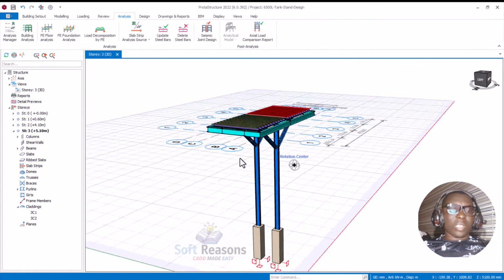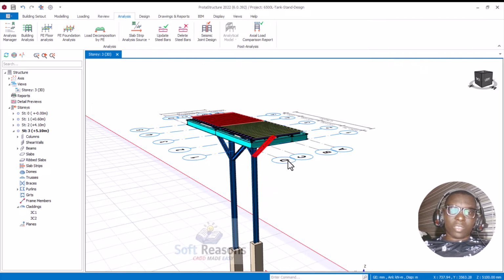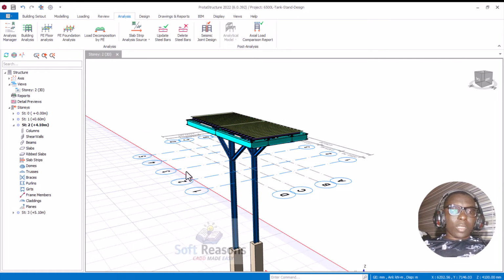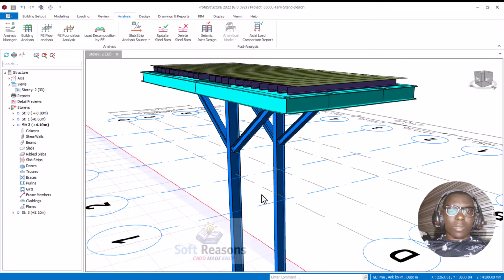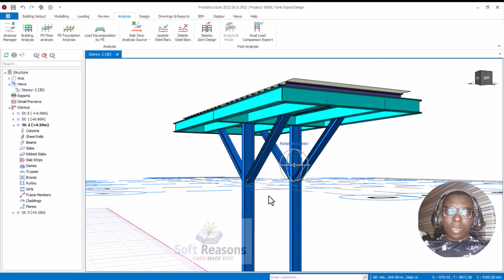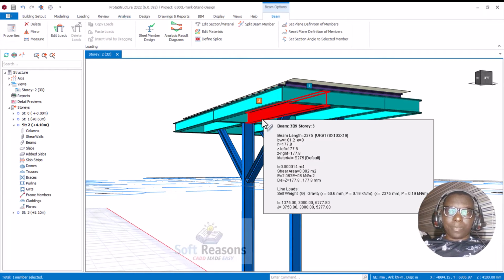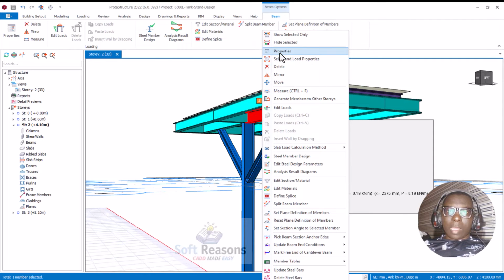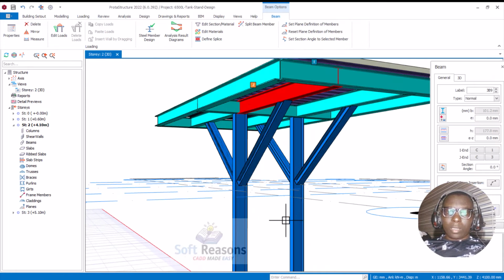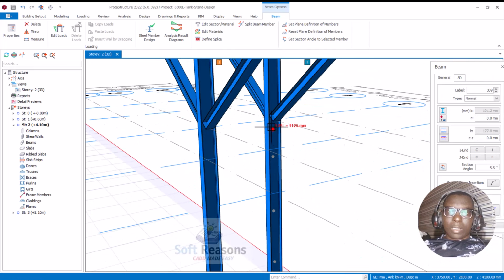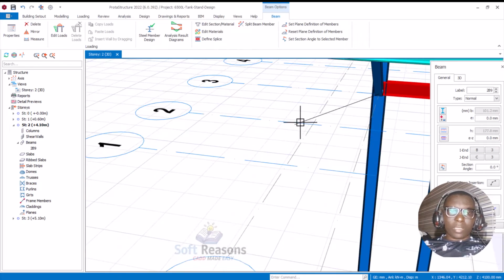We have to populate that story. So let's check which of the story that is not populated. Okay, from what I'm seeing here, story 2 is not populated. So we need to populate story 2, this story. Okay, so what we just need to do is we are going to select this beam, right click and click on the property. We use it to place on this story successfully. Pick the first point, pick the second point right there to have the beams placed successfully, just like this.